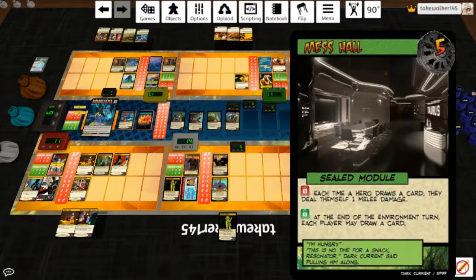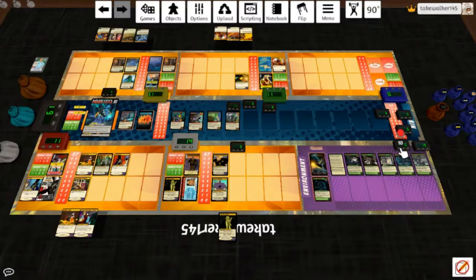In the environment turn, each player may draw a card. Okay, this will help a lot. 3 to that one. That might not actually do anything. And 3 to Swarm Eater. I need to deal him damage. Draw a card. We're no longer taking damage for drawing cards.